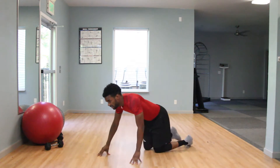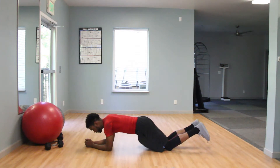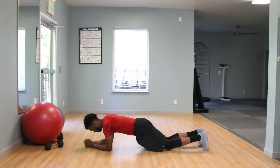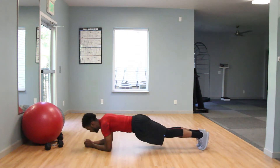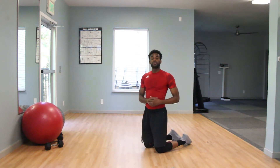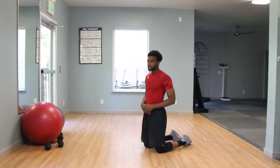We're going to start off with a nice front plank. Level one, you guys will be on those knees with elbows onto the ground. Level two, you guys see the knee depth variation. Level three, you just hold a normal plank — make sure you can see the alignment of my body. You guys are going to hold each plank for about 30 to 45 seconds. Once you get to that 30-second mark, challenge yourselves for each second further than that. Let's get into it.